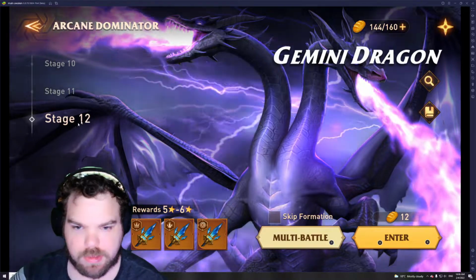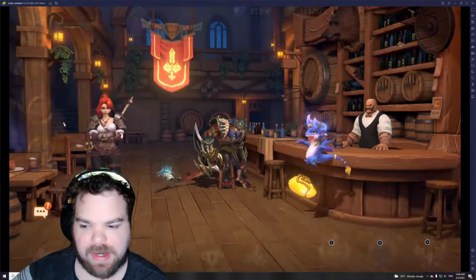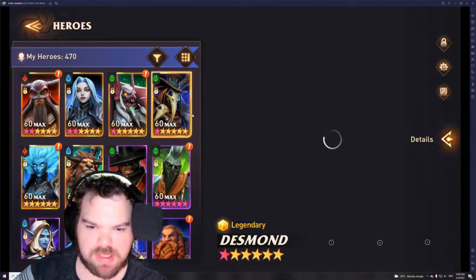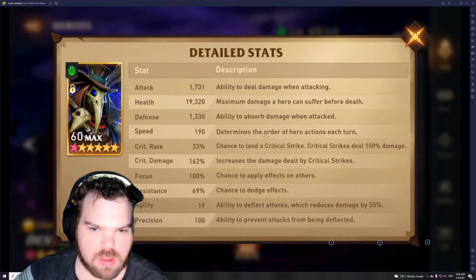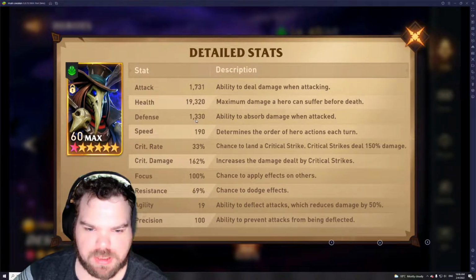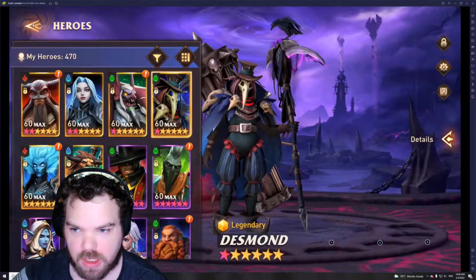Hey guys, Rexar here. I'm going to show you how to do Gemini Dragon 12 with Desmond and Santis. So I'm going to show you their stats real quick. So Desmond, you can see 19k health, 1300 defense, 190 speed, 100% focus. Very important for the focus.